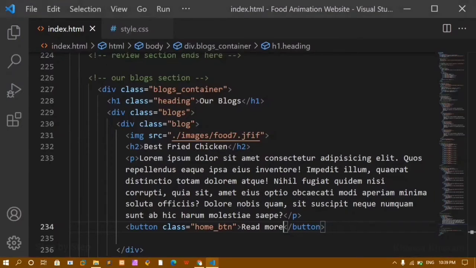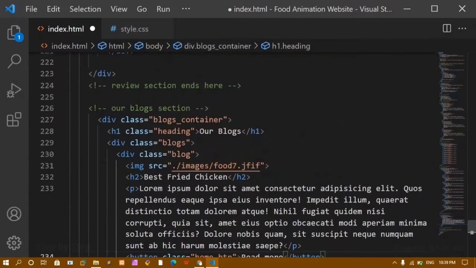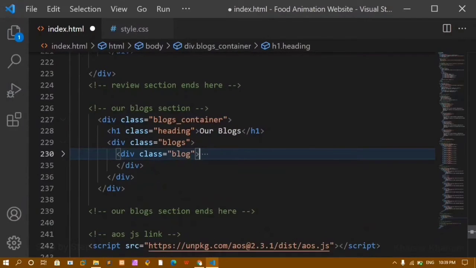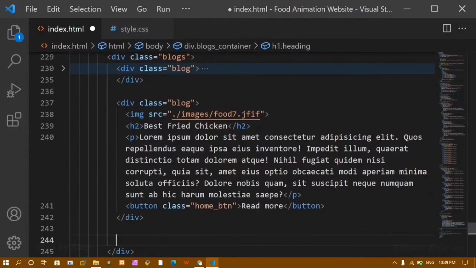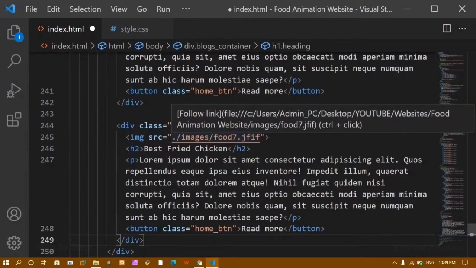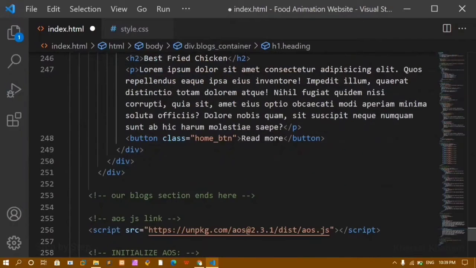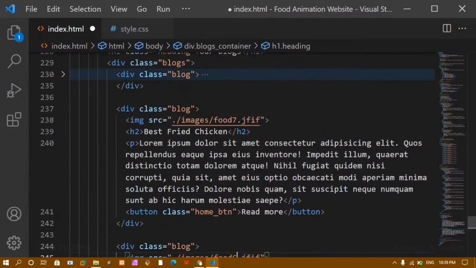Okay, now in the same way I just want 2 more cards. I'll just remove this extra space, and this is my first card, okay, which is having the class as blog. This is my first card. I'm just going to copy this div, and here I'm going to paste that one. Again I'll be pasting that one. Okay, this is my second card, and for this let me just give here 6, and also here let me just change the image. Here I'll be giving here 5.